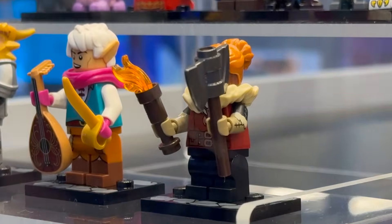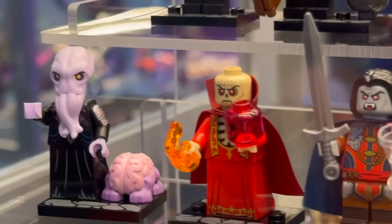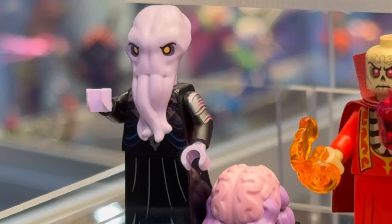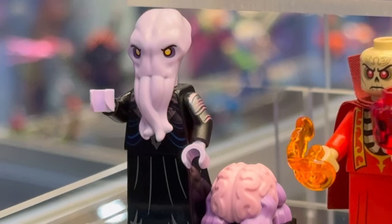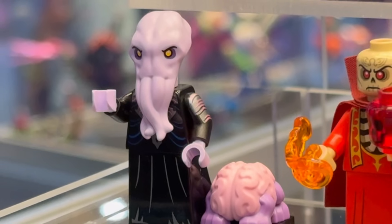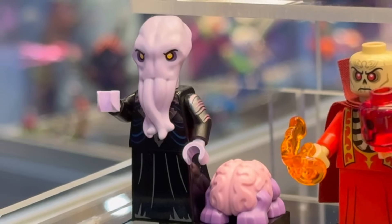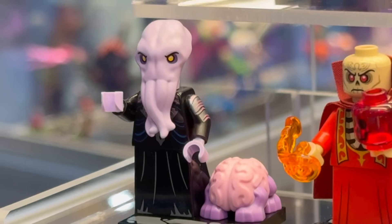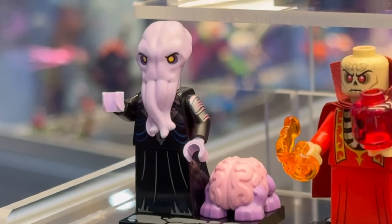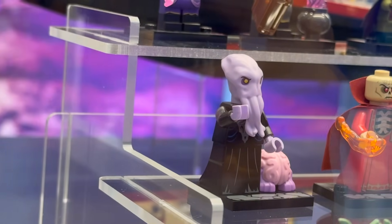This is a pretty iconic one made even more iconic by Stranger Things - this is the Mind Flayer. It comes with a really nice brain-on-legs accessory that almost looks like something out of Doom Patrol. It has a Cthulhu-like headpiece which is super menacing and actually quite creepy for a Lego minifigure. It's got printing on the side of the arms, simple black robes with printing on the back of the robe piece. That brand new mold for the brain is so funny and absolutely a great accessory. This is going to be one of the most popular minifigures in the series, featuring dual molded arms with two brand new molds.